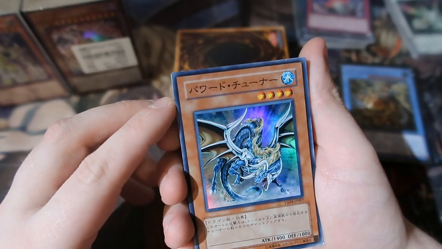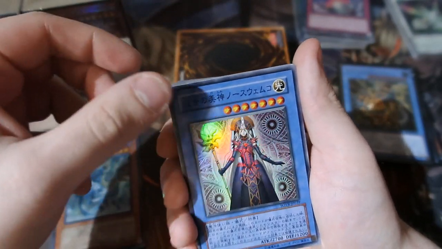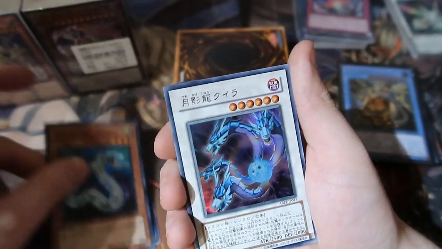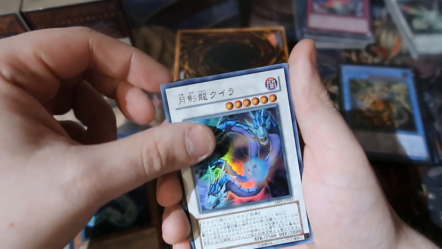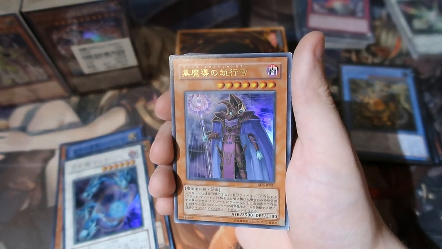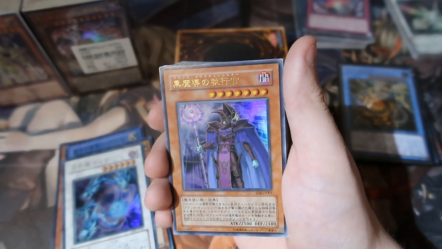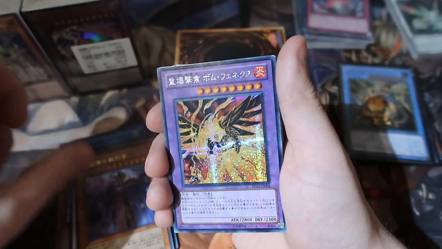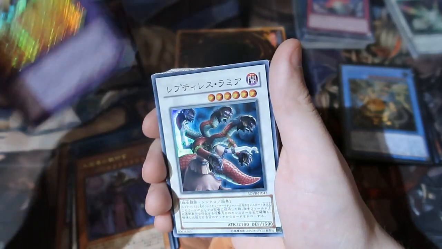Ooh, this is a starter deck card. Ooh, nice. I like that. Okay, so Photon Snake. Nice ultra rare right there. Oh my god, old school me is going to be so happy. Look at that boy. That was like the king of dark magicians right there back in the day. Nice, super rare there. That's cool.